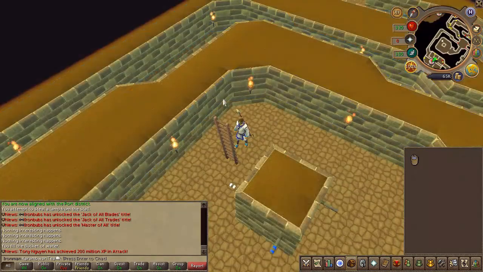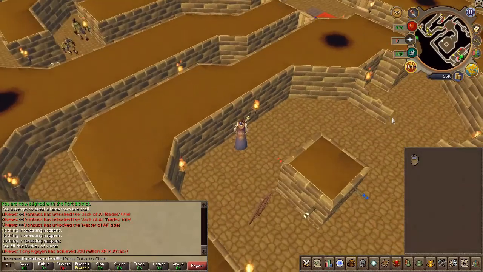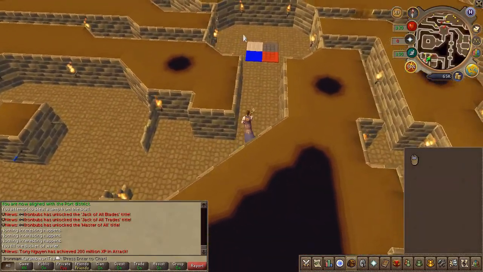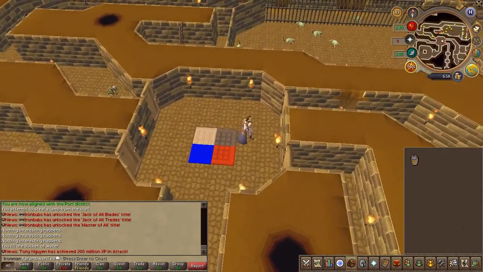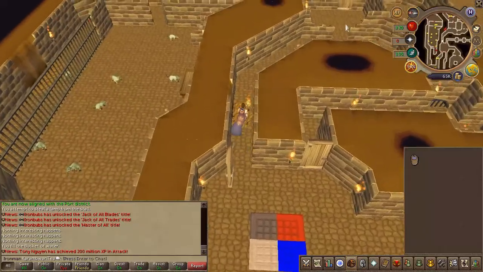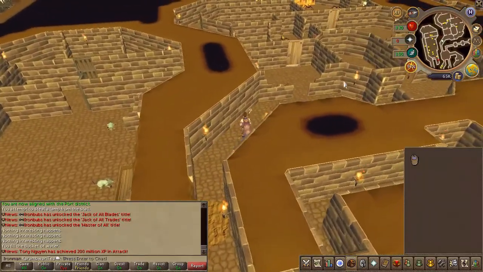Head into the center, and you will find four different color tiles. Now these are individual rooms. You could do them in any order you'd wish, or just follow along with what I do. For the first room, I'm going to head into the black/gray door. Keep walking by.